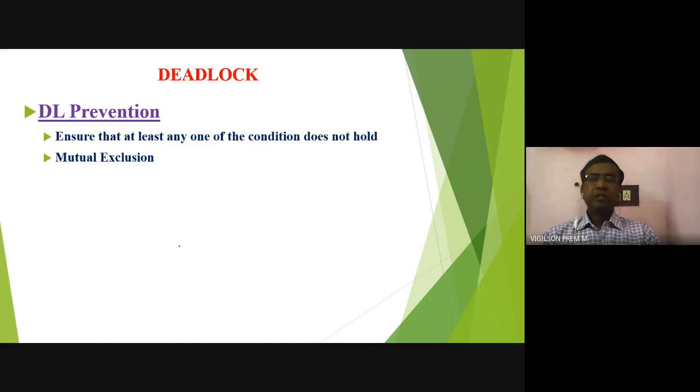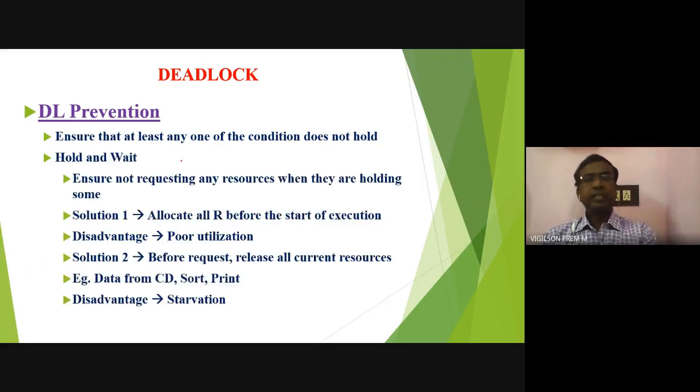Mutual exclusion. So out of the conditions, this condition we cannot break. What is our intention? We are trying to break any one condition, but this condition cannot be broken. Mutual exclusion condition cannot be broken. Okay. What is the next condition? Hold and wait. Okay. How can we break the condition? Instead of hold and wait, you just implement hold or wait.